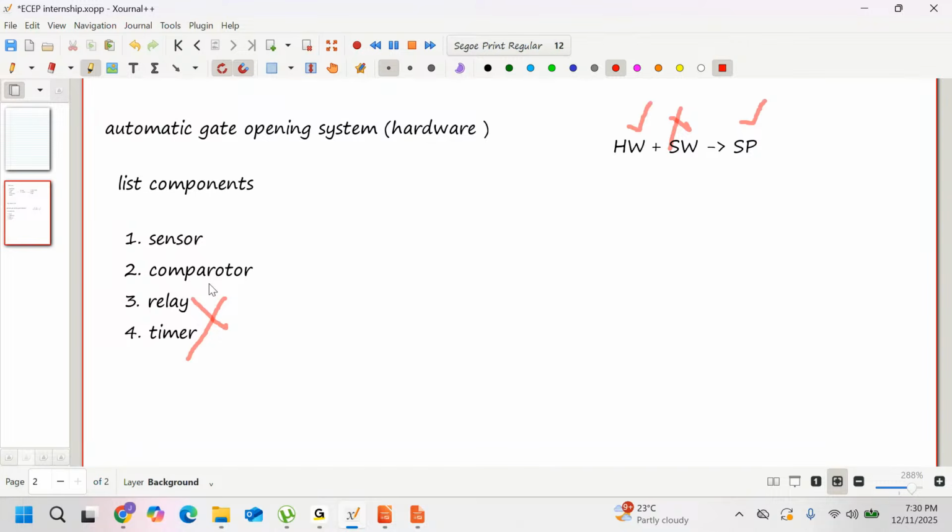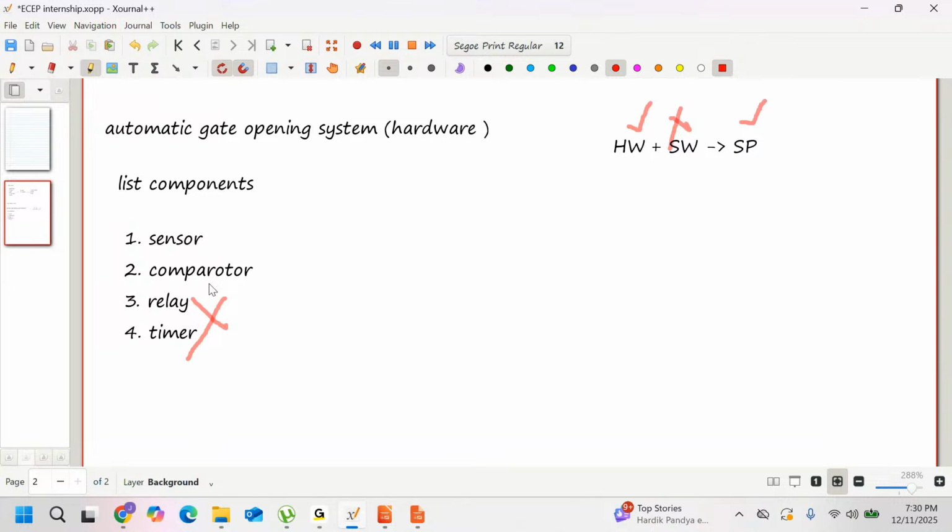Here, what I want to tell you is that any system that is automatic, any system that is running on electricity, is not necessarily an embedded system. There will be hardware doing a specific task, but there should be a coding part present in it. There should be software present in it. Then only we call this system an embedded system.